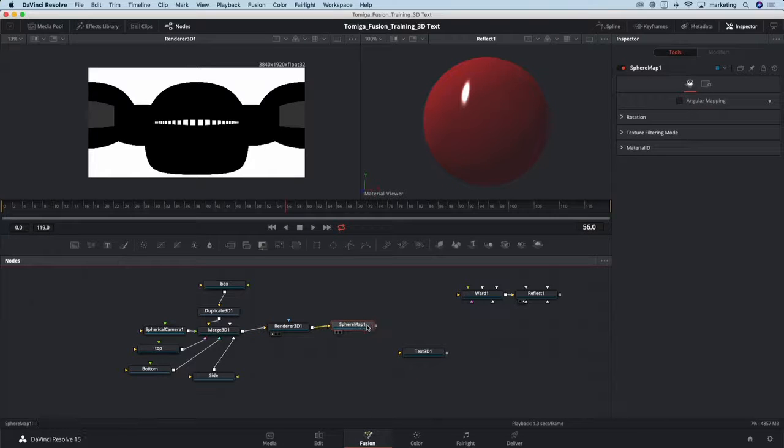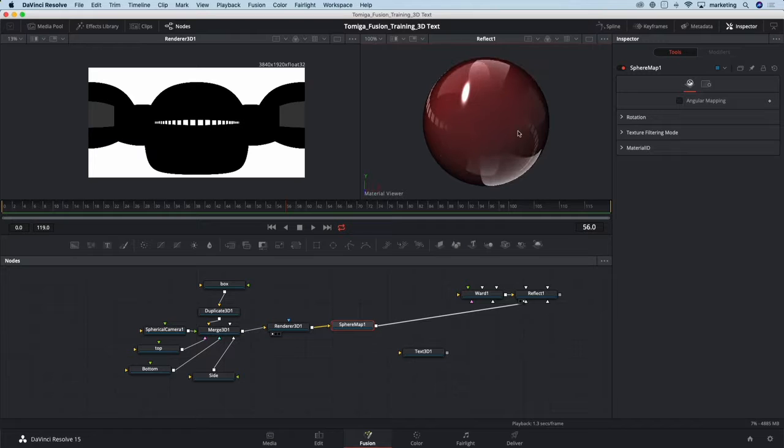And now we're going to take the sphere map and put it right into our reflect node. Now before I do that, normally we left click on the output of our nodes and pipe it into our nodes. But this time, I'm going to right click and drag and put it over my reflect node, and now it's going to give me the option to click on whatever input I want. If your node has multiple inputs and you're not sure which input to go to, it's a great way to look at it. So I want this to go into the color material, and right away you can see that now we've got some reflections happening for our material. In my sphere map, let's go ahead and turn on angular mapping.